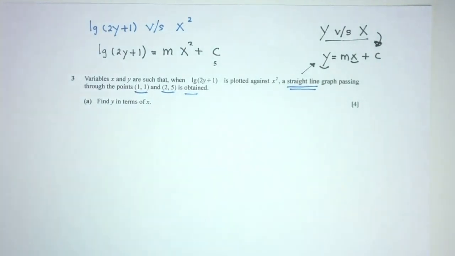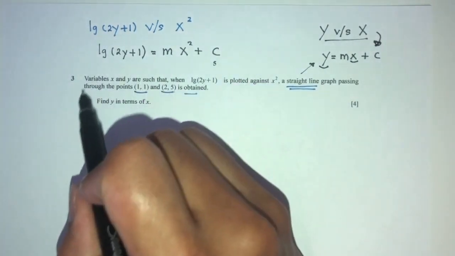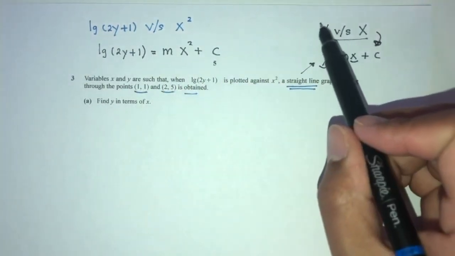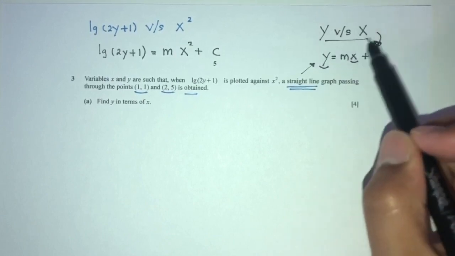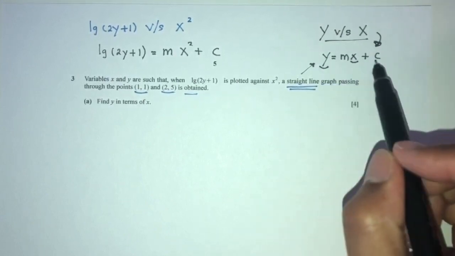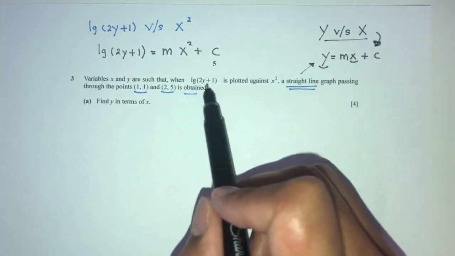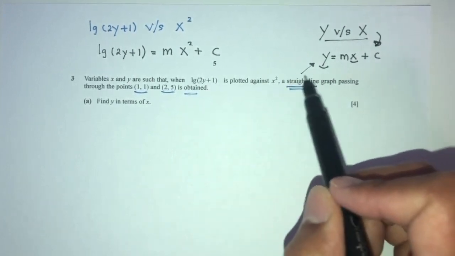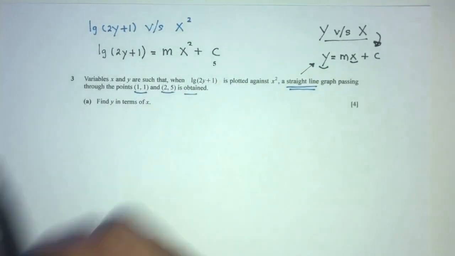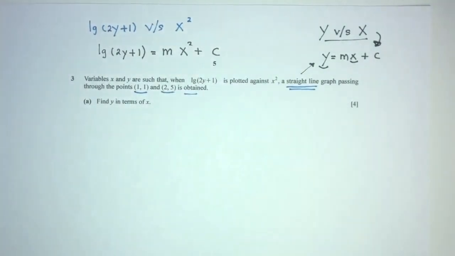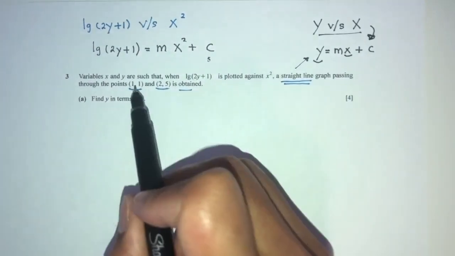Because we're trying to understand what's happening so we can find those missing values. So for example, when y was a variable and x was a variable here, for the straight line, we had something like this. Now in this case, we had this against this. We got a straight line, so our equation will have to look something like this. So if you understand that basic idea right now, if you have any other questions relating to this topic, eventually you will know exactly what to do. So we have these two passing points.